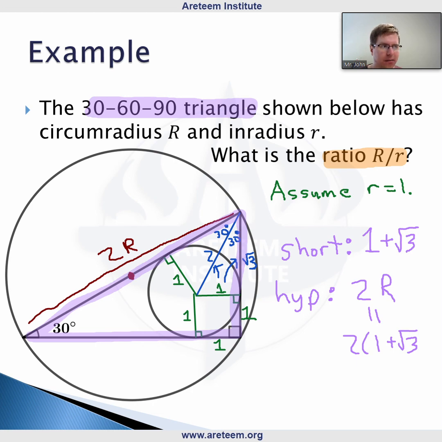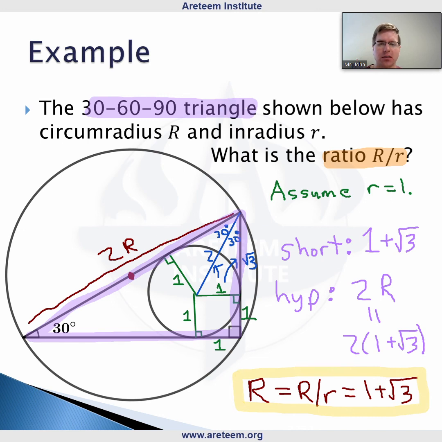But now we're basically done, because we know now the radius. We know that these 2's cancel in this case. So we actually have that our radius here is equal to, if we're assuming little r is 1, the big radius divided by the little radius there. And that's just equal to, after we cancel out the 2's, 1 plus square root of 3. So that's where we come up with this answer. When you're doing these ratios, take advantage of the assumptions you can make for the problem. And here our ratio is the same as our circumradius if the inradius is 1, and we have 1 plus square root of 3, 1 plus root 3 in this case.